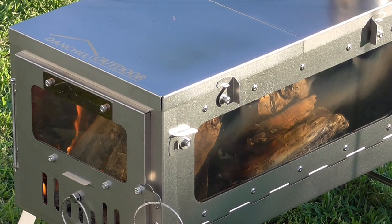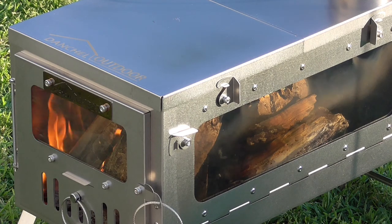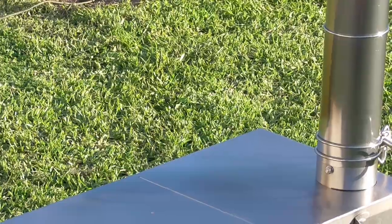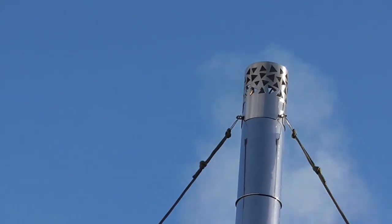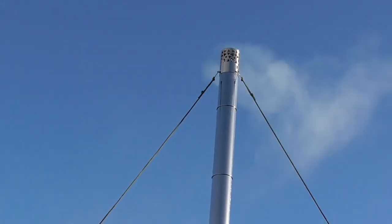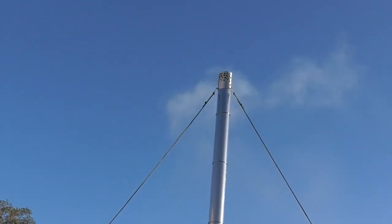You can see just on the side window there, it's blacking up a little bit, but that fire won't take too long to kick off. And from the top, I'll show you the smoke coming out. There's the smoke. Smoke coming out the dampener. Oh, sorry, not the dampener, the spark arrester.